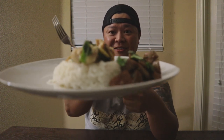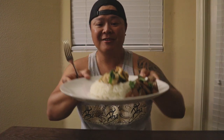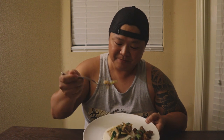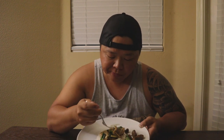All right, y'all, so there's the final plating. We got the fish on the rice with the meatballs that we did up, so see how it tastes. I'm not sure if the camera can focus on that or not, but yeah, let's do this. Get some of that fish, onions and that rice. Ooh, just like that. Yeah. Mmm. So good. And the meatballs. Yep.